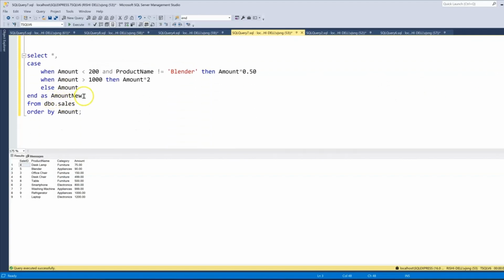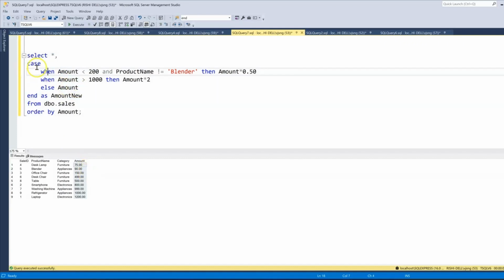In this one, we are only making changes to one column, amount, right? So we only have one case statement, but we can check different conditions or multiple conditions inside this case statement here. Let's see that. As usual, we start by selecting all the columns because we want to see the comparison of the old columns with the new column.